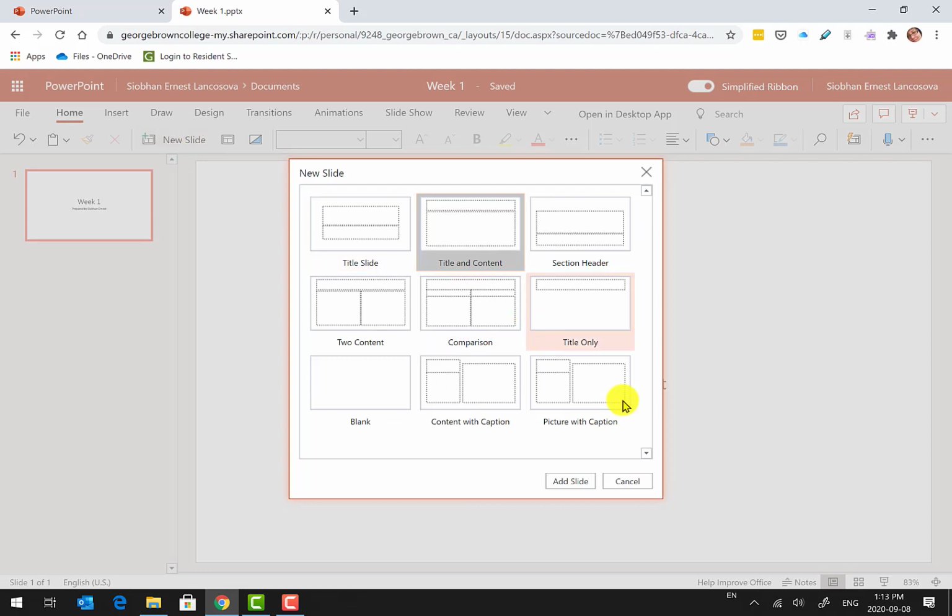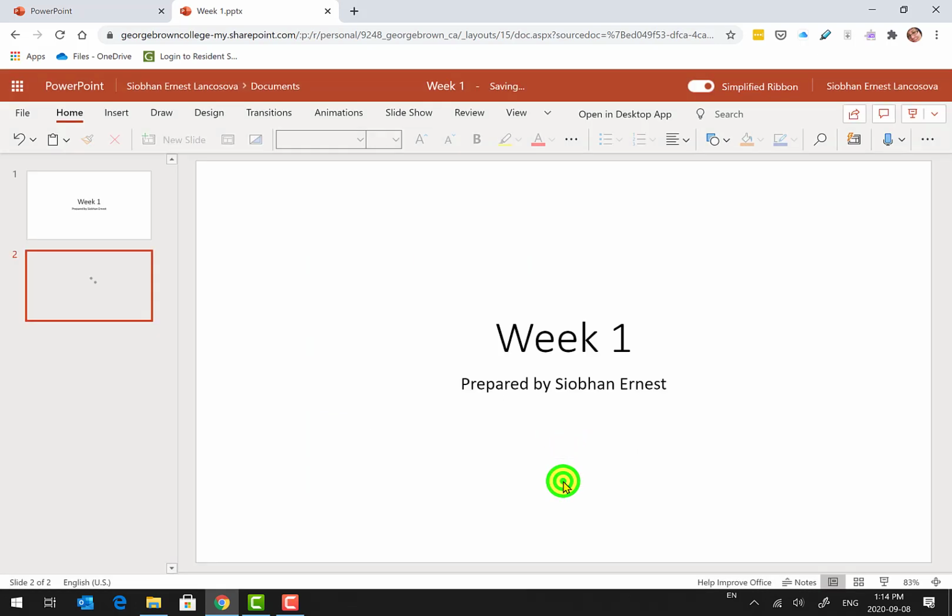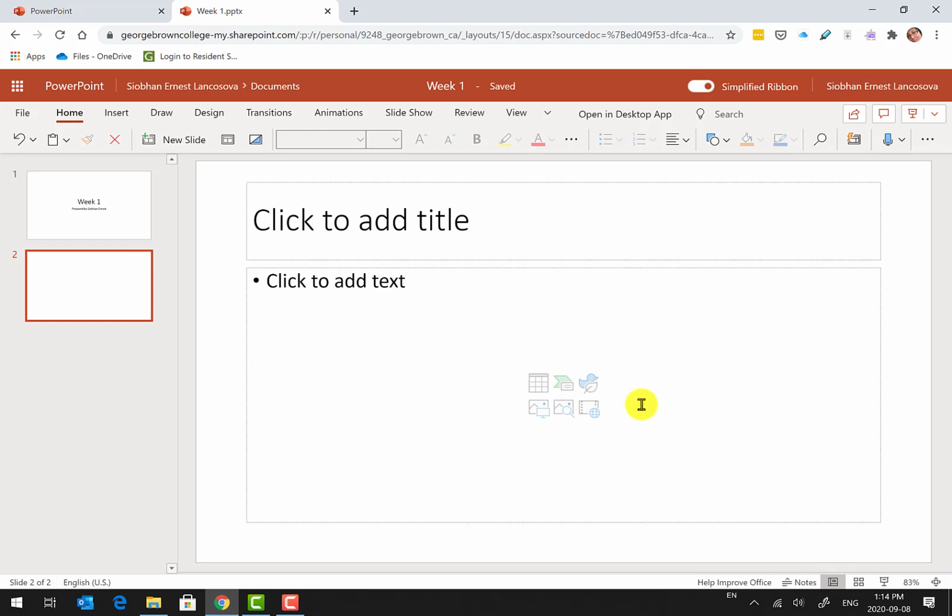These 9 layouts are available to me right away, and I choose the one that's most appropriate for the content that I'm going to be introducing. And typically, layouts have a title and a content section, or in this case, a title and a subtitle section. So I'm going to choose a title and content slide, which is classic PowerPoint. I'm going to click Add Slide, and I have a new slide for more information.